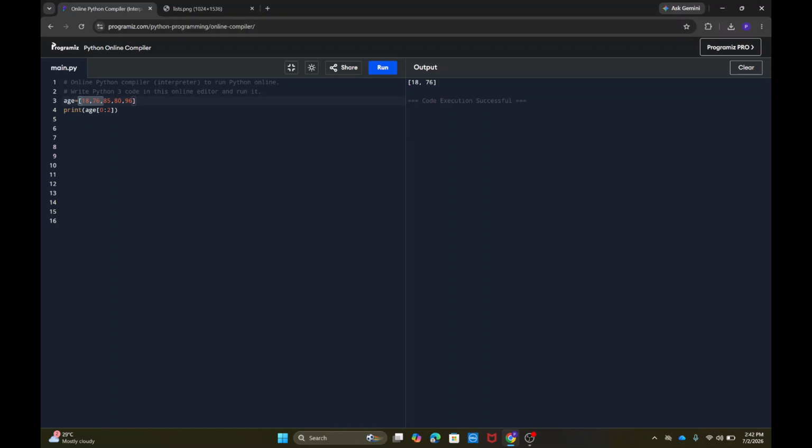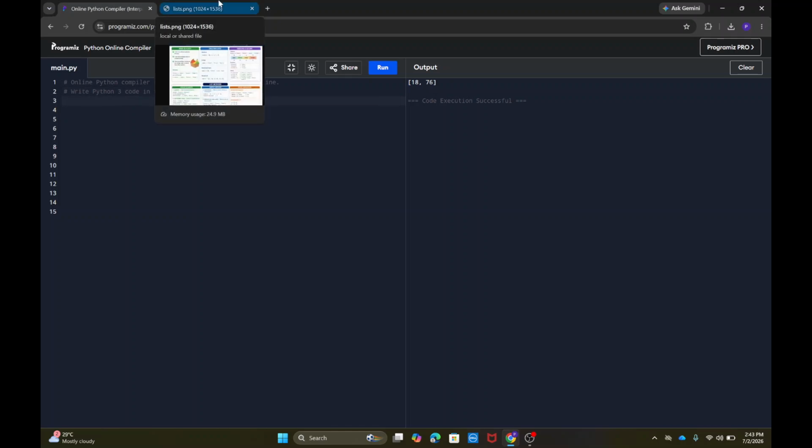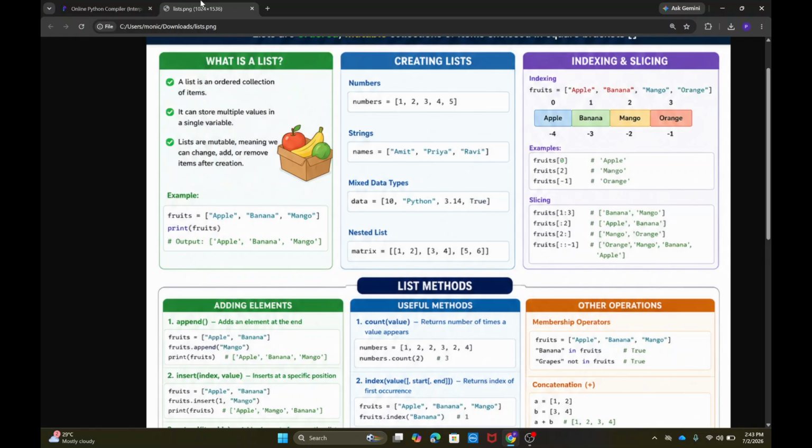If you don't understand this, please watch the previous video where I explained slicing very clearly. With that video you can clearly understand this. If you get strings, you will definitely understand some properties of lists as well. I hope you understood what slicing is. Now here you can see how we can slice. You can pause the video and look at this slide picture to understand the slicing.